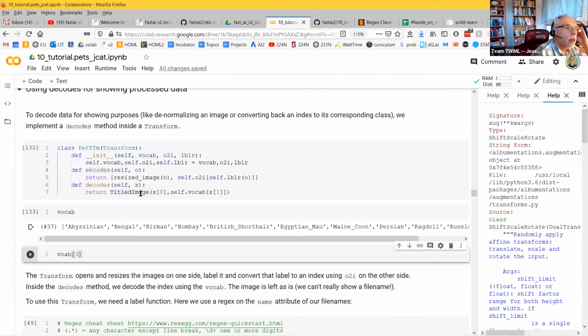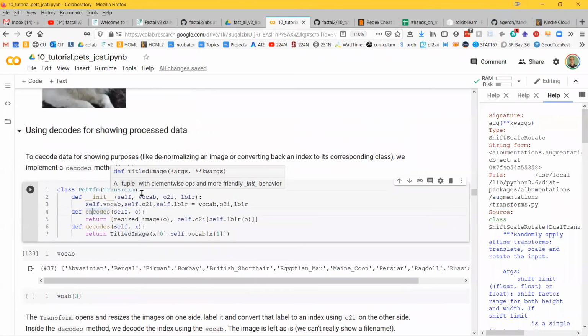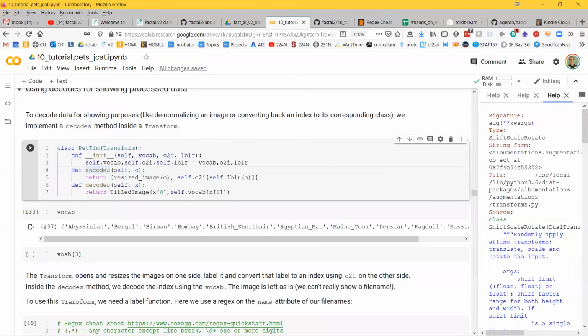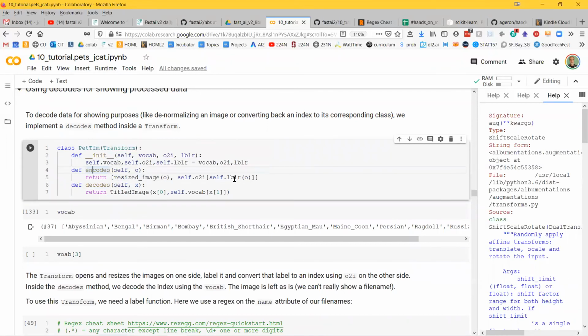I think I understand your question. It's a good question. So, let's see, tuple with title image. I think yes. It's just the output of the encodes function. Yeah, his question though is different, which is he's saying, do we know any way of what the type of O or X that you provide is?